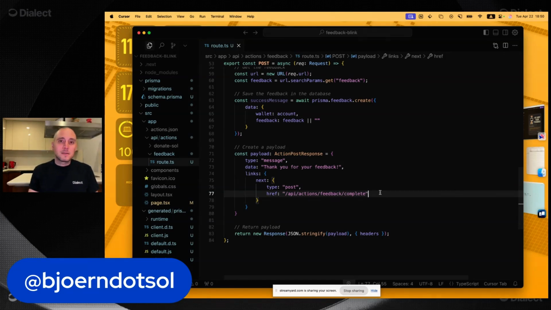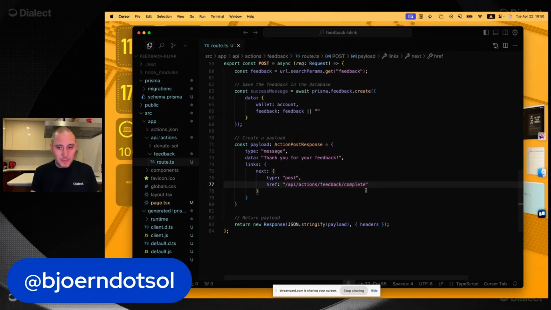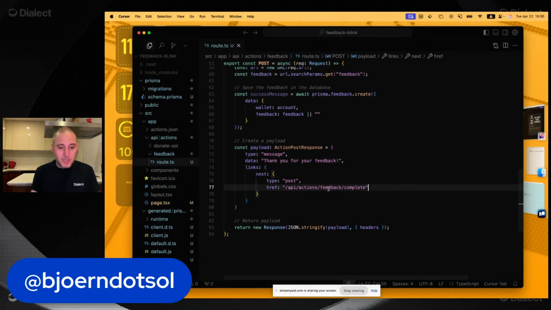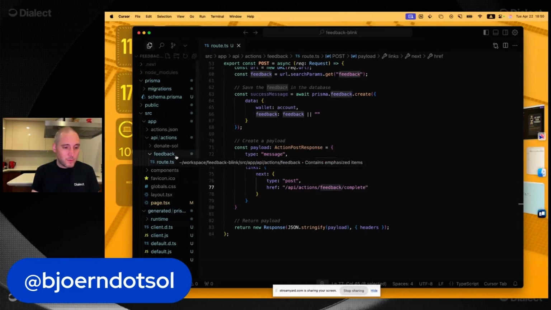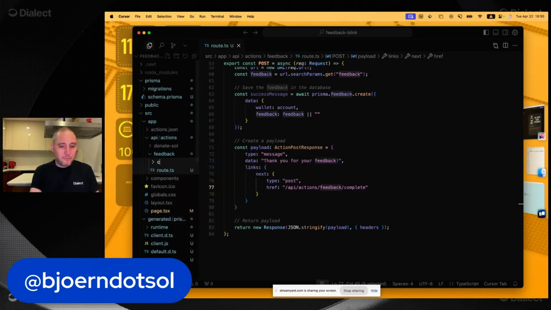For us, our step is also the last step. So therefore, I just call this route complete. And now it does not exist, so I have to create it too. So here you say feedback. You see here that we have the feedback folder. Let's create in the feedback folder a subfolder called complete.